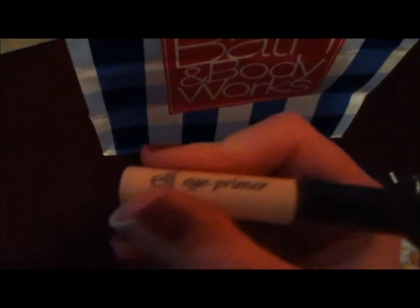Last but not least, I used up my e.l.f. eye primer. This is basically completely gone — it's in the color Sheer, and it lasted me a few months. A little makeup goes a long way. This was a pretty good primer, especially for the price. I now have the Urban Decay one, so it doesn't really compare as much to the Urban Decay, but it does work really well for an inexpensive primer. The full size of this is just a dollar. If you don't have the money to get the Urban Decay, try the e.l.f. eye primer. My Target doesn't have great e.l.f. supply — it's got a really small makeup section. But I've noticed e.l.f. is going into Walgreens, and I'd be happy if they went all there so I could buy a lot of them, because they are really good products that are pretty inexpensive.